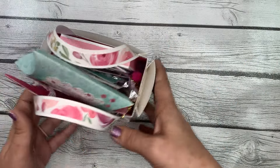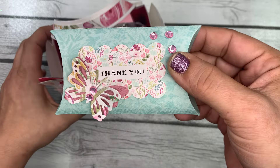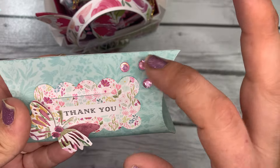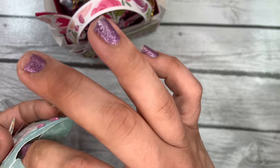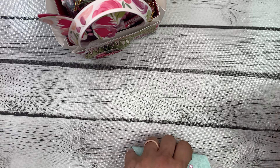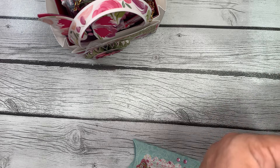On the top of her tote she's got a cute little pillow box she made — it says 'Thank You' on the outside with a sticker, pink crystal jimmies, and a layered butterfly die cut. Inside she has her return address label and her shipping. There's also a little note that says, 'Hey Bethany, thanks so much for hosting this swap — it was so much fun to participate. I am so awe-struck by all the beautiful swaps you've presented on your videos; you do such a lovely job. Have a wonderful day.' Thank you, Kristin — I will mark down that you paid your return shipping.